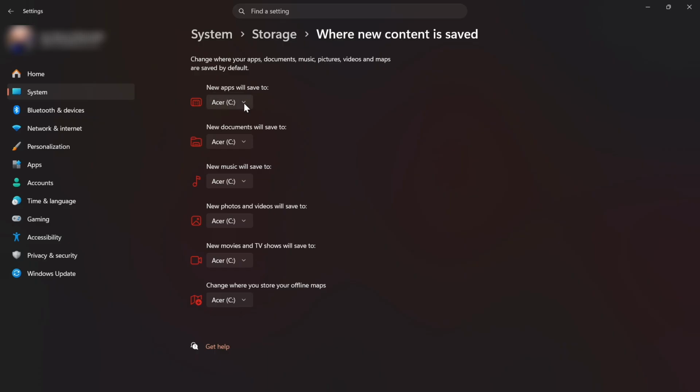After choosing your preferred drive, click Apply to save the change. Windows will then use that location by default for new Microsoft Store apps going forward. And that's it. Your install location has now been updated. Keep in mind that this change affects new app installations, not apps that are already installed. If you found this helpful, you can follow the same settings path anytime you want to check or change it again.